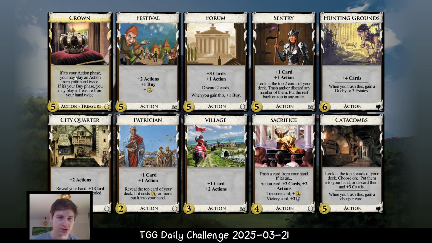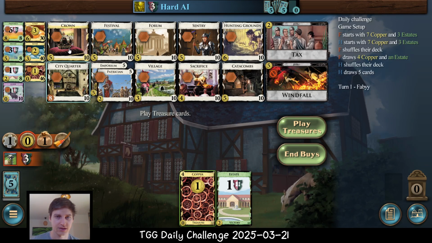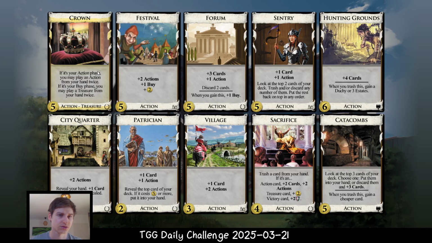Crown. If it's your action phase, you may play an action from your hand twice. If it's a buy phase, you may play a treasure from your hand twice. And this one also counts as an action for City Quarter because it's an action treasure. The only valuable treasure it may double play here is the gold, but it's a Throne Room variant and usually very, very strong. Festival, +2 actions, buy and +2 coins.